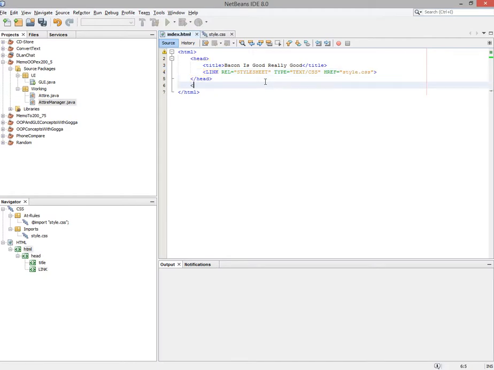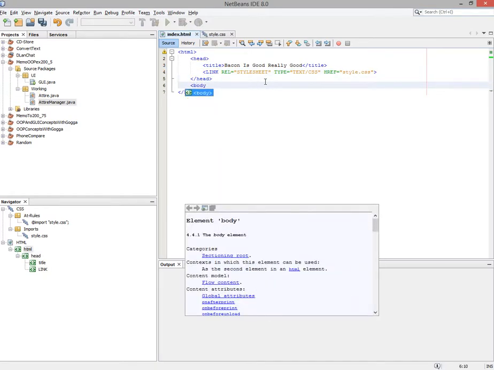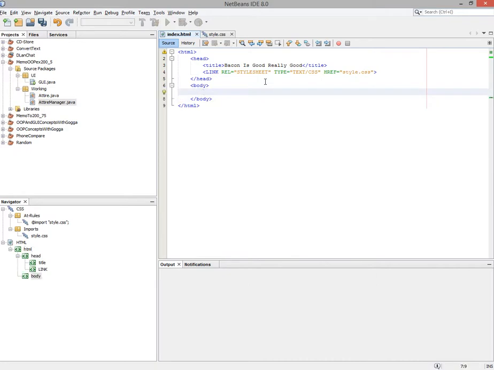Okay, so now the next item is you're actually working with the body, which is going to have the actual contents of your website. So far, this is our website setup. We've got our head, we've got our body, we've set up the structure of our website. That is the second step of HTML coding. I'm going to pause the video, make sure everyone's up to this point, and then we'll continue.